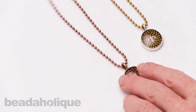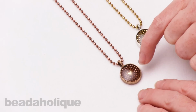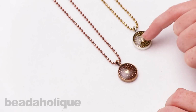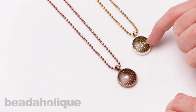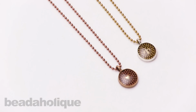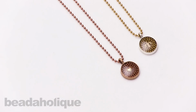A lot of different variation you can do with this technique. You can put the ball chain in all different sizes and shapes and finishes of bezels, and then you can top it off with the different designs of the little metal stampings. So I hope you enjoyed this tutorial learning how to use Nunn Design resin. It really is a lot of fun, and there's so much you can do with resin.